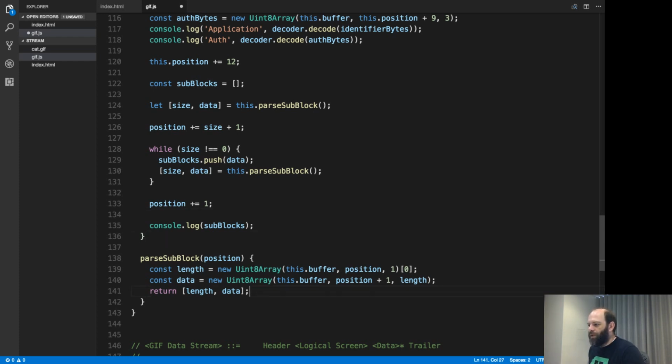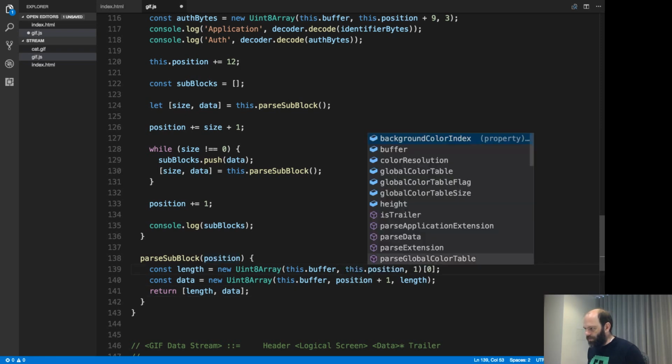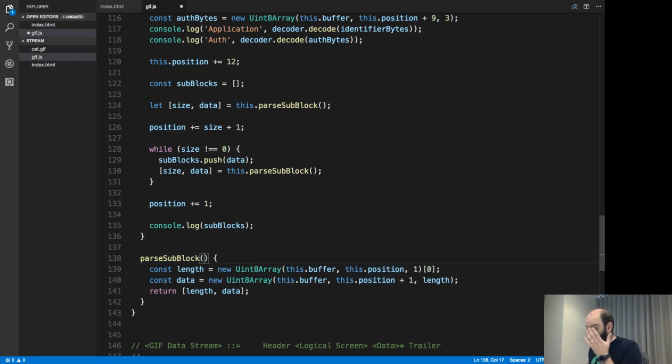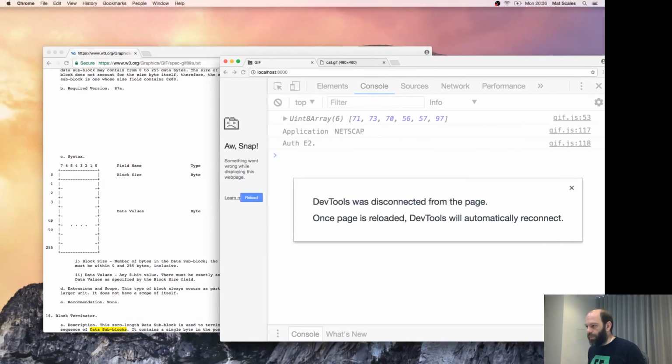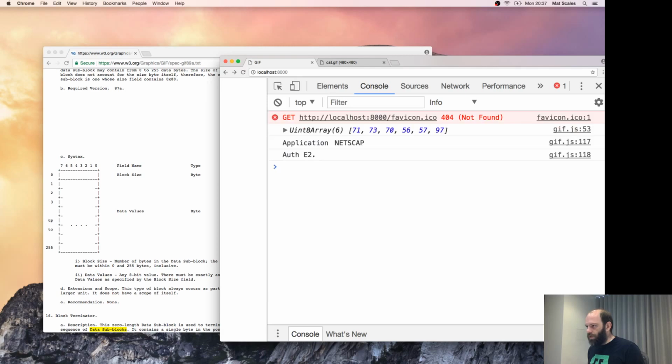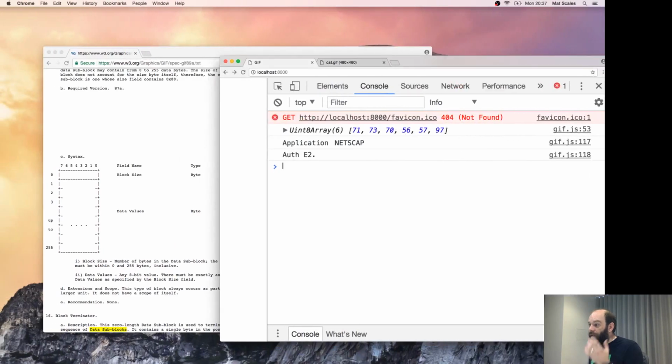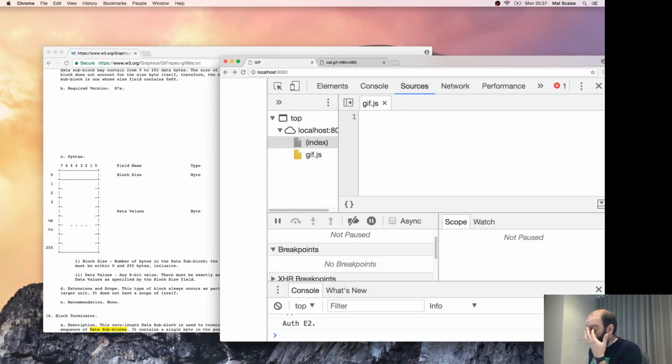And here, this.position, this.position. Now what are we getting? This is suggesting to me that we don't actually have any sub-blocks. Stars not equals 0. Yeah, so this file doesn't actually contain any of that nonsense.